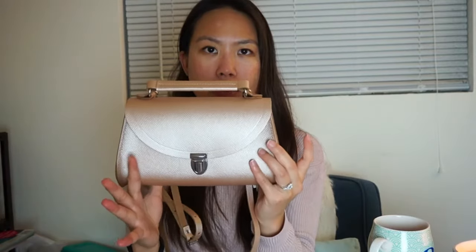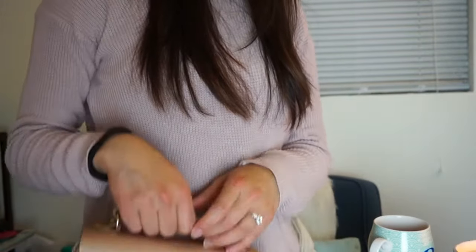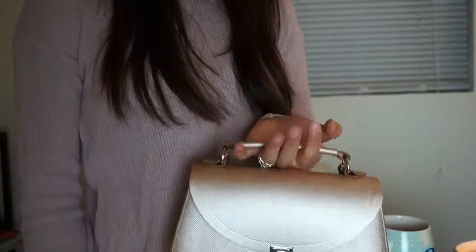This one is slightly bigger than my other Cambridge Satchel — at least wider for sure — and it also looks deeper. I'll double check and put the sizing information below. This was on sale on Shopbop's website, so I'll link it below. I could see myself wearing this as a little clutch just holding it, or using the top handle. I've mentioned in previous videos that I really like bags that have top handles, especially on crossbody bags.